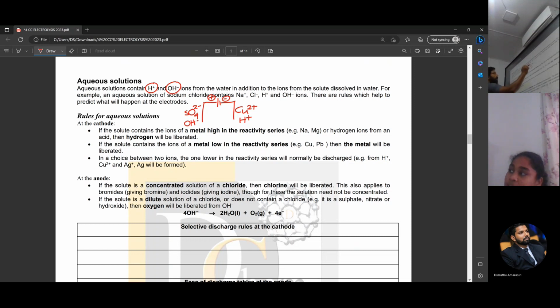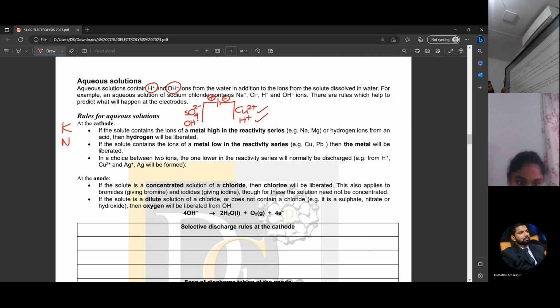Take the less reactive element into account here. Use the reactivity series to find the less reactive element. Is that copper or hydrogen? Copper. Why? Copper is below hydrogen in the reactivity series. Now, the reactivity series you definitely need to remember. Give me your full attention and full cooperation.